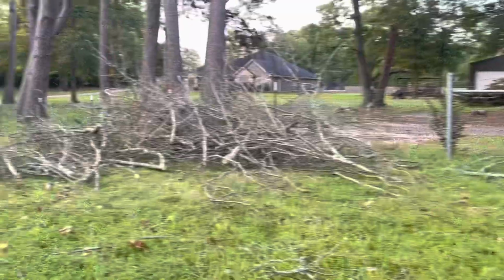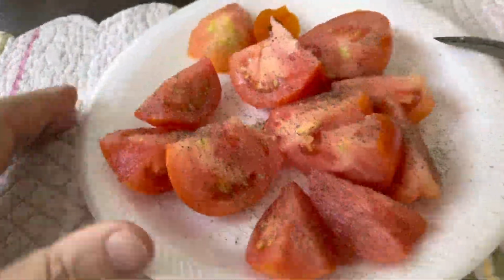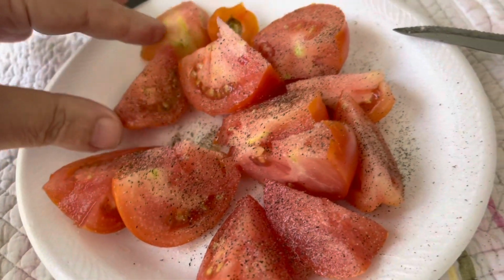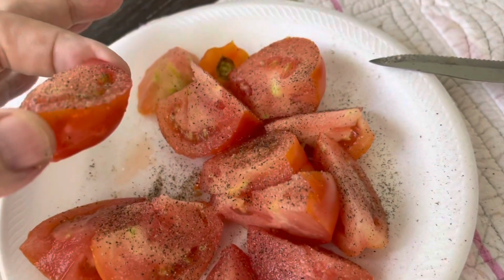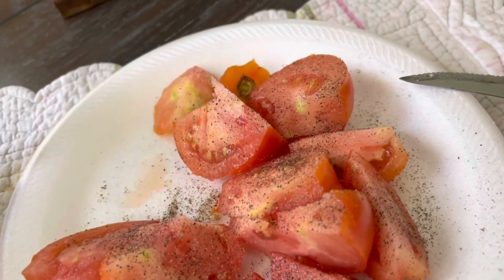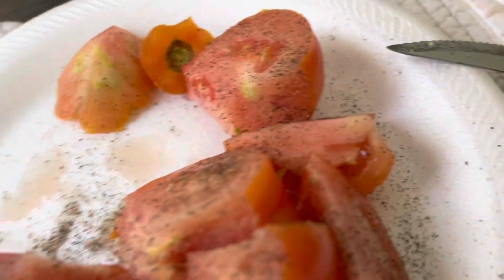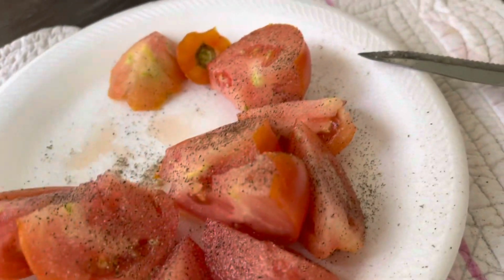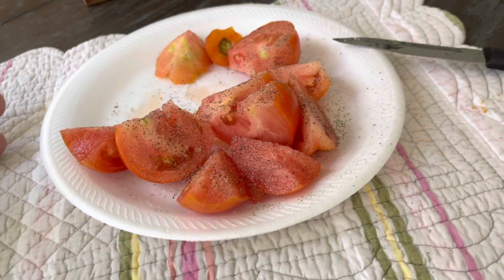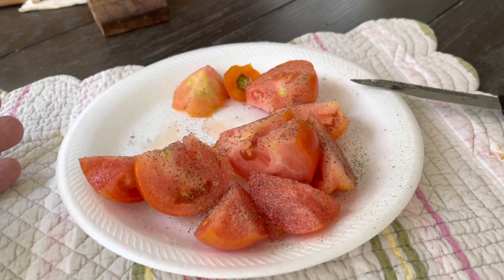This is pretty much all we got left in Bev's yard. All right, first tomatoes of the season. I would have had one a couple days ago, but a raccoon got it. Man, I love tomatoes. Well, tell me how they taste. There is nothing as good as a homegrown tomato.